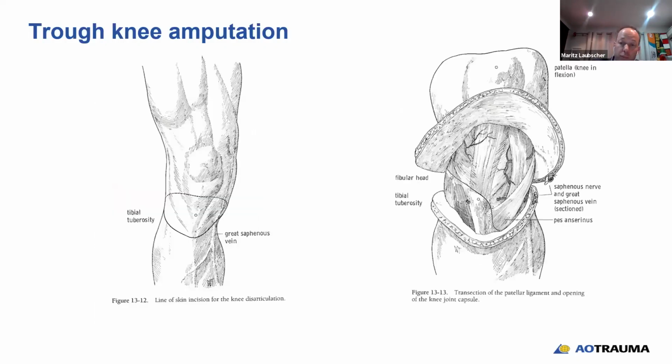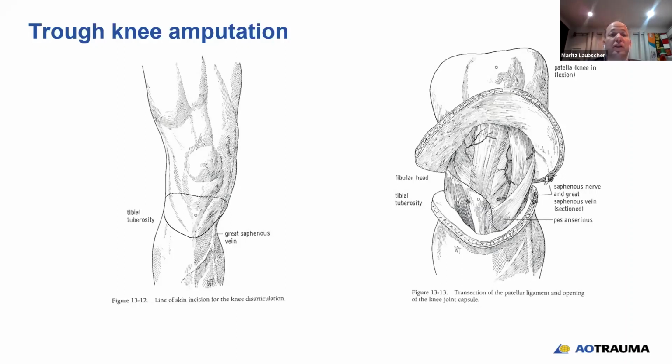Through knee amputation, I think, is a very good amputation. Historically, or certainly when I was a registrar, people were taught that it's better to do an above knee than a through knee. I don't think that's the case. One thing with a through knee amputation, if it's done in an adult with equal femoral length, is that if you have a very bulky knee joint in your prosthetic, you have slightly different heights of your knees. But if you have a more high-tech knee that takes less space, your knees can be more or less at the same level.